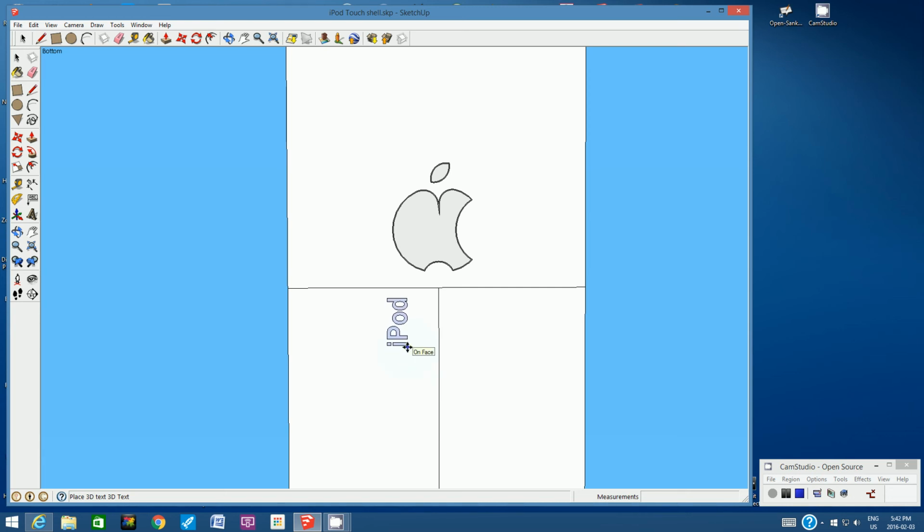Now you'll notice that it's not really oriented the correct way, but you know how to fix this. So I'm going to click here. I'm going to go up to use the rotate tool. I'm going to click once in the middle of the lettering. Don't hold the mouse button. I'm going to draw down, click a second time, and then I'm just going to spin it. Then you have to click a third time to complete the rotation. Then I'm just going to use the move tool, and I'm going to move this into position.